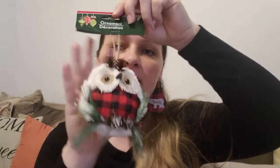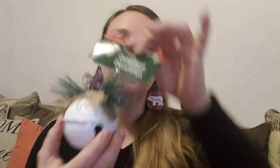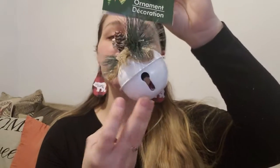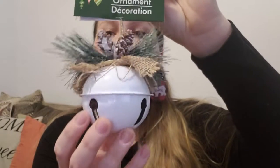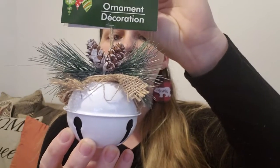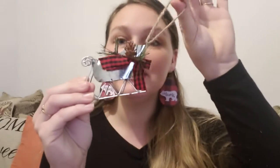This is one of the owls — I picked up three of them to go on our Christmas tree. I also picked up two of these little ornaments. One thing to know: make sure you pick up the best ones, don't just grab one and go, because sometimes the glue can be really bad.